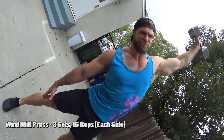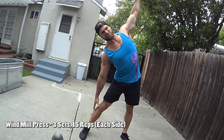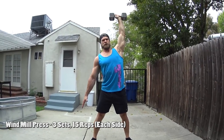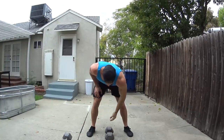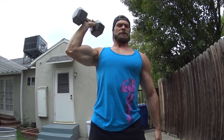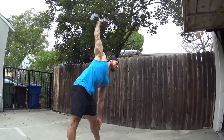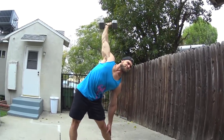Shoulder press to a windmill. This is a unilateral exercise, concentrating on one side before moving to the next. It's just gonna be a standard press in the beginning, like an overhead press. You want a nice wide stance, keep your knees pretty locked out, press straight up. Once you hit that, you're gonna be pushing that hip outward — the shoulder holding the dumbbell is in the top position, raising the center of gravity, so your core is already having to stabilize a lot. Once you push that hip out and guide that hand down that leg, the shoulder's gonna have to articulate to keep that vertical position. Get it as far down as you can — you're really gonna feel it in the obliques — then bring it to the top position, then lower the dumbbell. A lot going on in this exercise: a lot of stability, balance, mobility, and a lot of contraction in there as well.